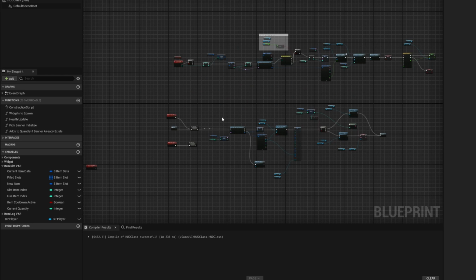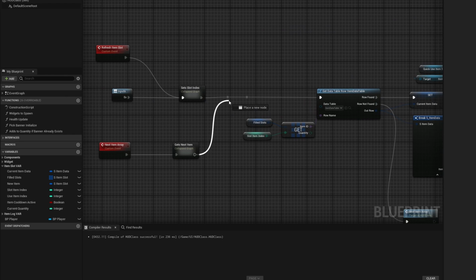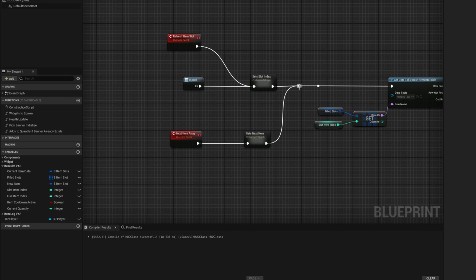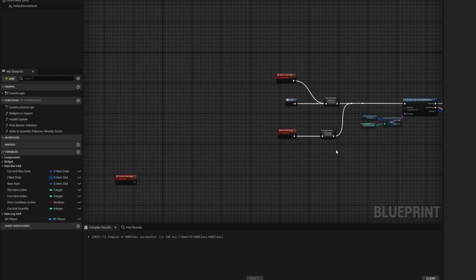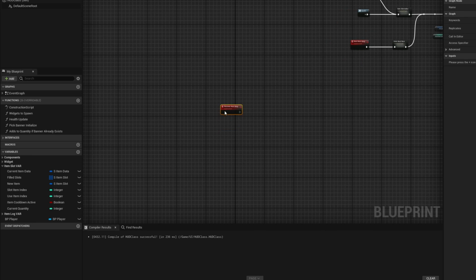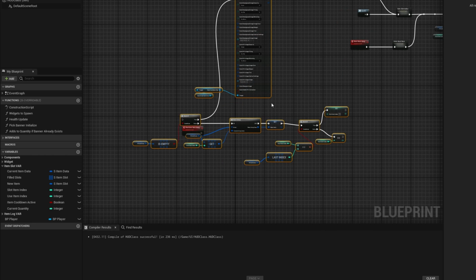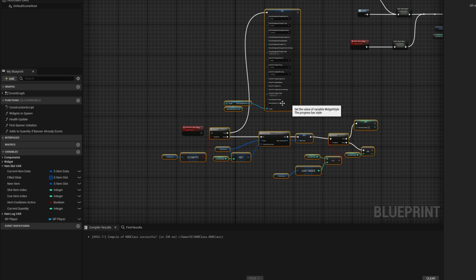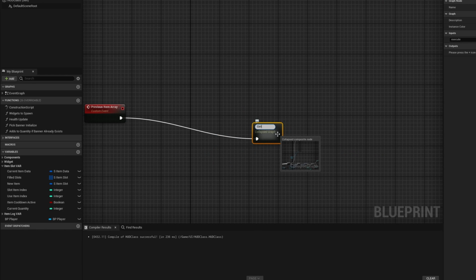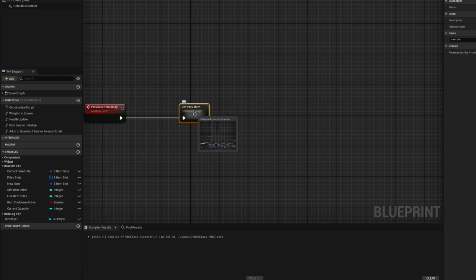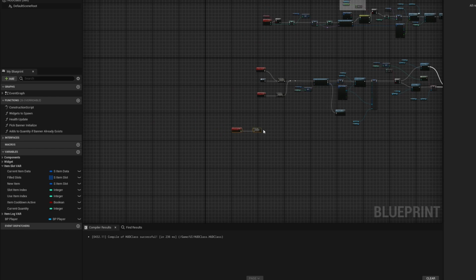We will copy all this and go back to item management. First, we will plug in our gets next item, and just double click to make a reroute node and plug it in there. We're going to get our previous array item and paste. It's going to be more or less the same other than a couple of changes. We selected all that except for the event and we're going to collapse that to a node as well. We'll call this gets previous item. We'll get this over here beside next now.